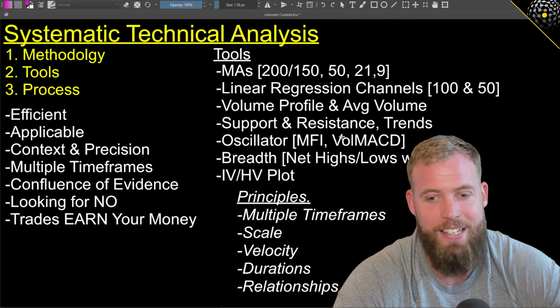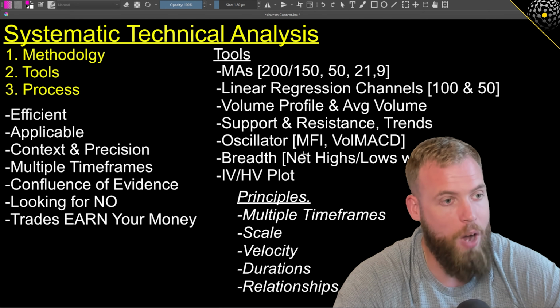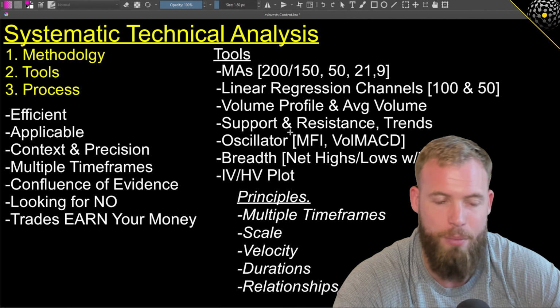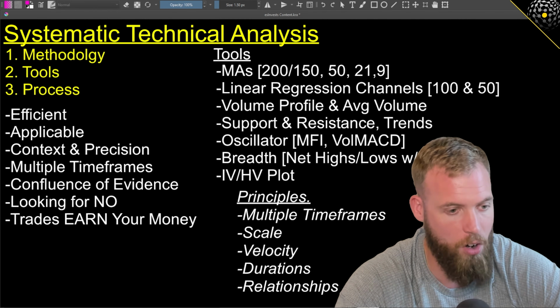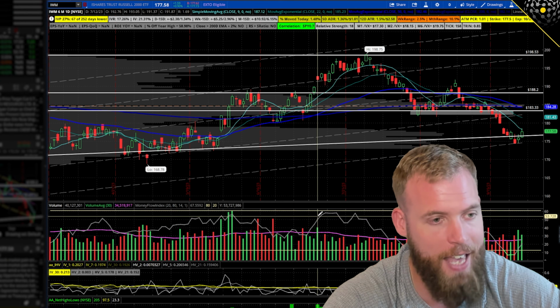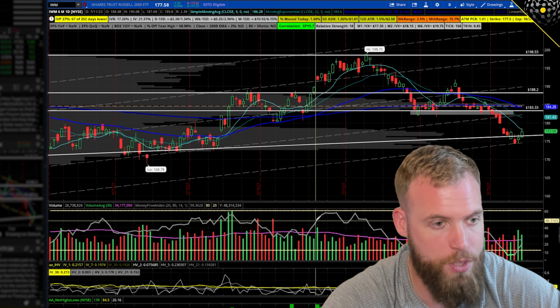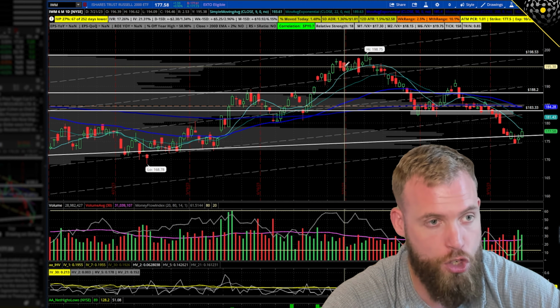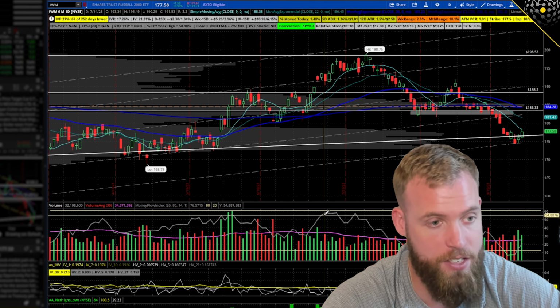An oscillator. This is like a secondary indicator for me. So I use the money flow index, or volume weighted moving average convergence divergence. The money flow index is kind of like a volume weighted RSI, but you can use it to help with pinpoint timing, things like that. The main thing I would talk to you about using these is, one, seeing if they're flattening out, and if price starts to flatten out beyond it, that's interesting to me.